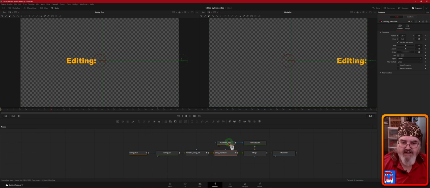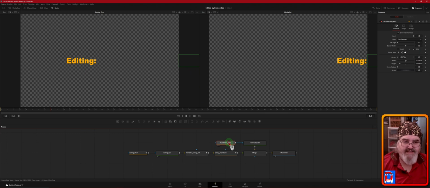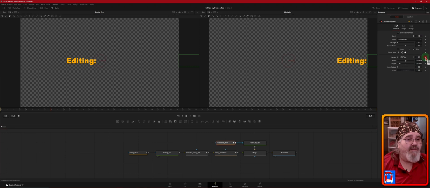And now we're going to select our Fuzzee D mask, and we're going to keyframe its position, and then we're going to move to frame 25, and we're going to move this back to where we want it, so aligning the right edge of the mask with the right edge of the screen.